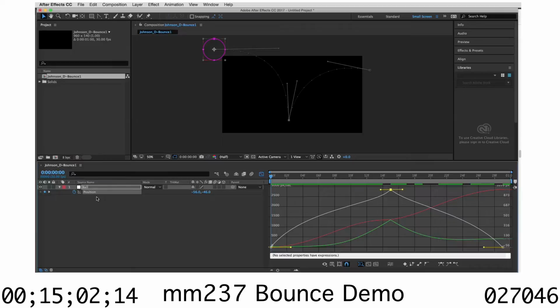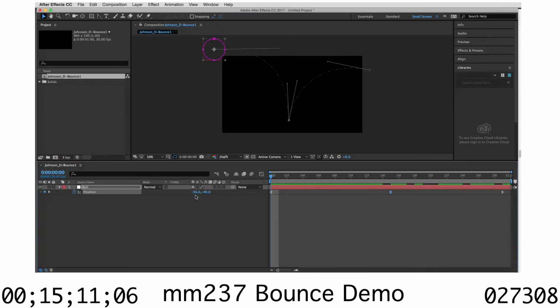Okay, so the next thing that I want to futz around with is I would like to change the shape of my ball. And again, remember I said I'm not going to mess with my mask. I locked that on purpose. But I want to mess around with maybe my scale.